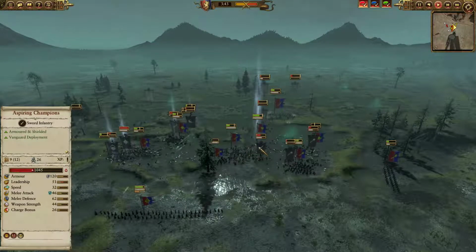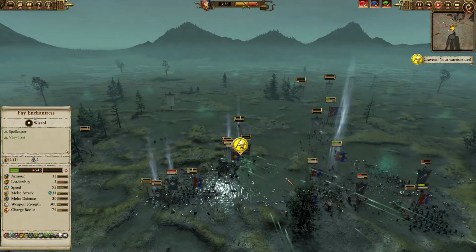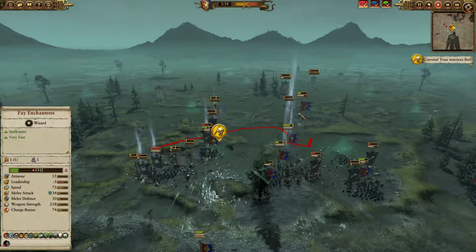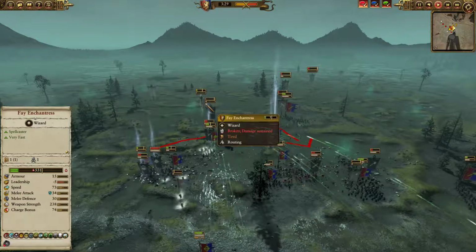But my infantry does slowly begin to recover, start surrounding these Aspiring Champions. I'm still trying to pepper this Shaggoth down, but definitely you can see, and I pulled the Grail Relic over here, and I think that was a bit of a saving grace. The boost from morale and the immunity to terror definitely helped them recover.